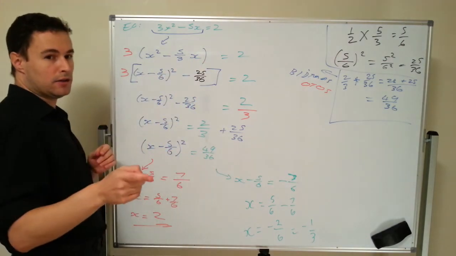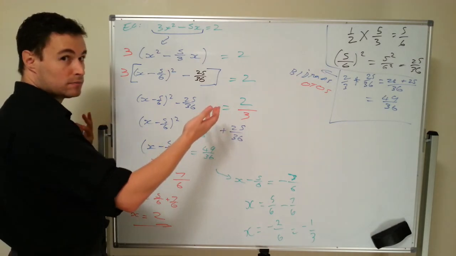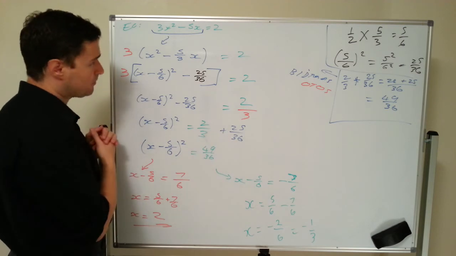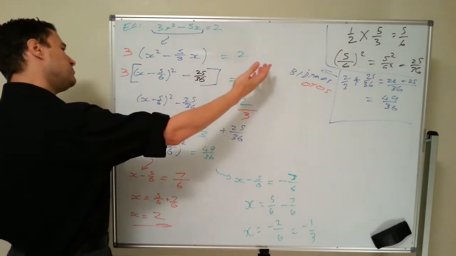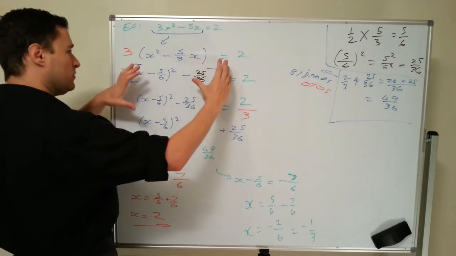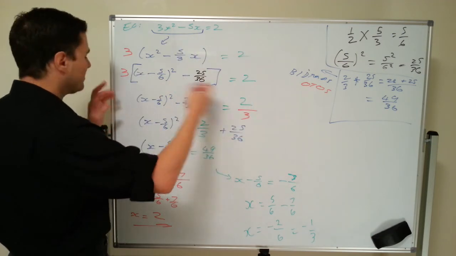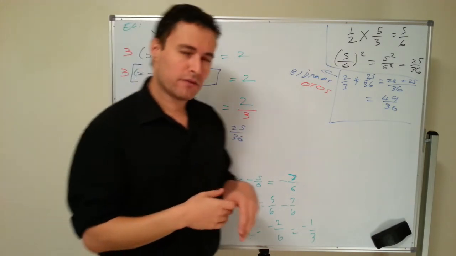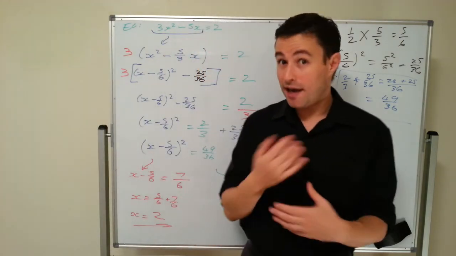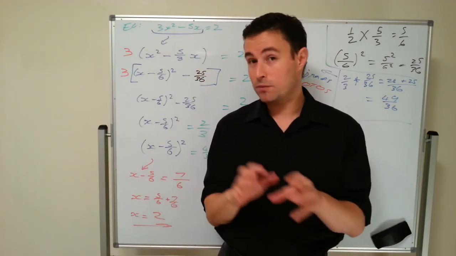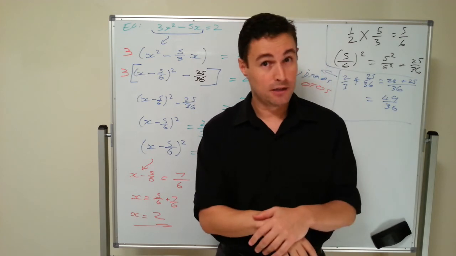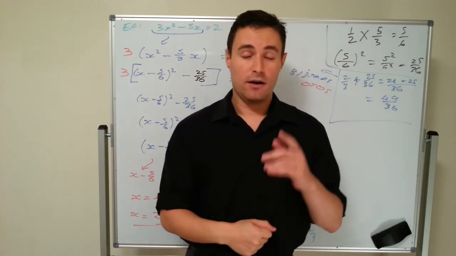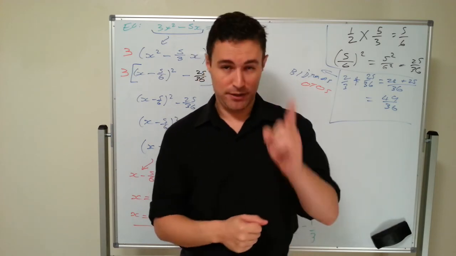In the notes I multiplied everything out, and then I move things across. Again, if I brought the 2 to this side and incorporated the 2 into this and then distributed the 3 later, it doesn't really make a difference. There's a lot of order of things that you can be flexible with. So one person might do it one way, another person might do it another way. You need to go and practice some of these and try different ways yourself. Trust me on this.